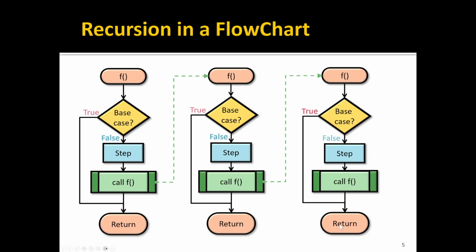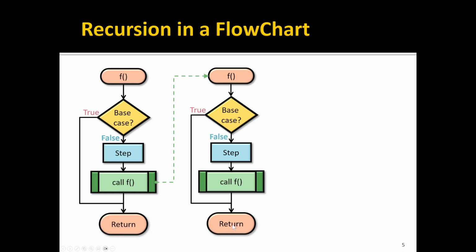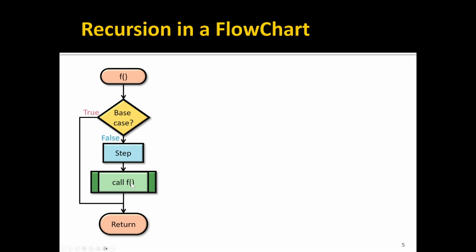Notice that doesn't mean exit all of our process. That means just exit this current instance of the function. So we return back to where the function was called. Now if there happens to be more processing in here, we'll do those steps. This is again just the basic structure. But if this function is now done, it will return as well. And we're back in the original calling function. That will eventually return as well, and our whole process will be done.